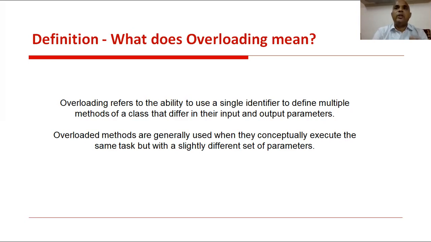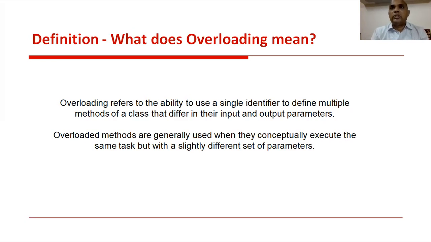we can define in a single class. Clear? Multiple methods. Method means a function. Member function of a class that differ in their input and output parameters. Only the difference is based on the sending and receiving input output parameters, receiving and sending arguments. Only the difference. Clear, all of you?